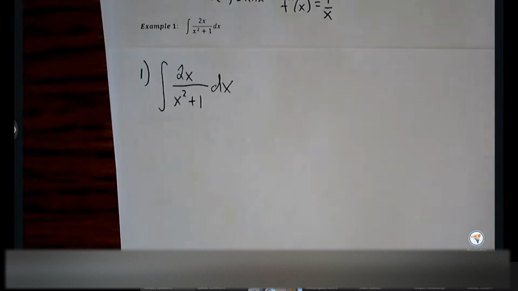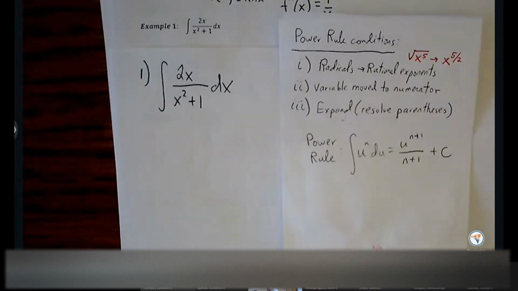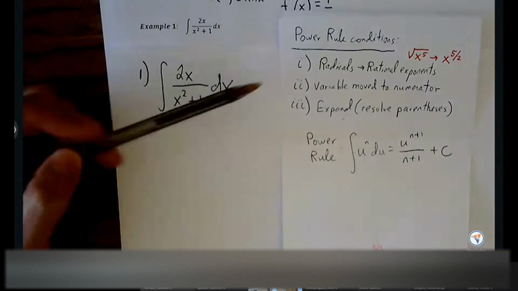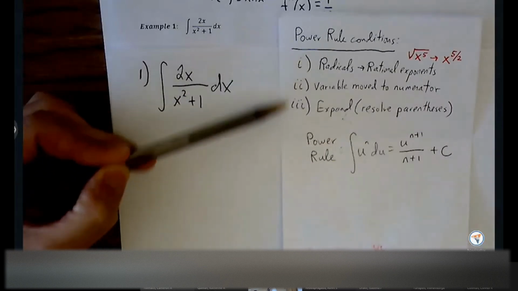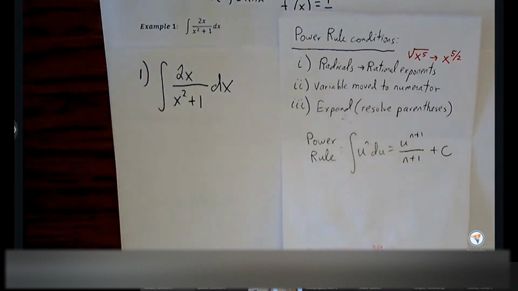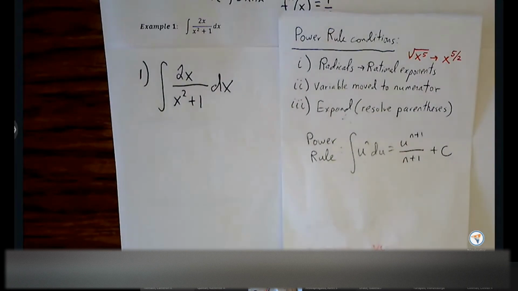All right, first things first. Whenever we see an antiderivative problem, we always want to ask ourselves, can I just move things around and rely on power rule conditions to get me to where I want to be to find the antiderivative? Are we going to be able to resolve all these issues just by moving things around with this problem? What do you guys think? Can we just move the bottom terms up?